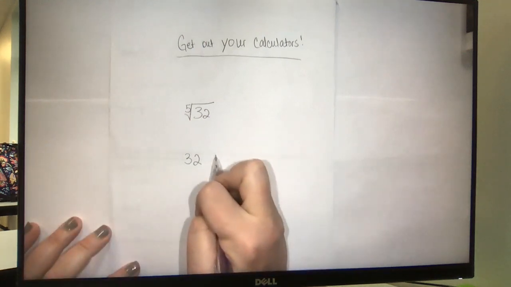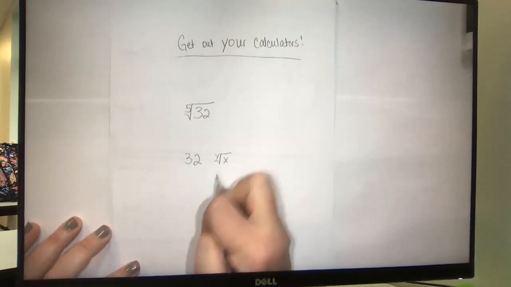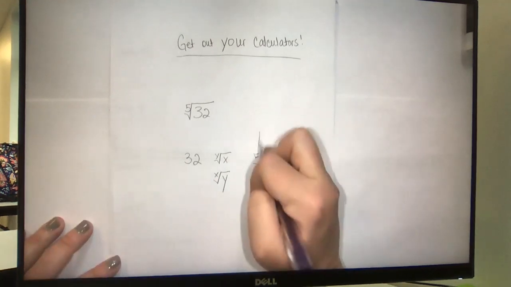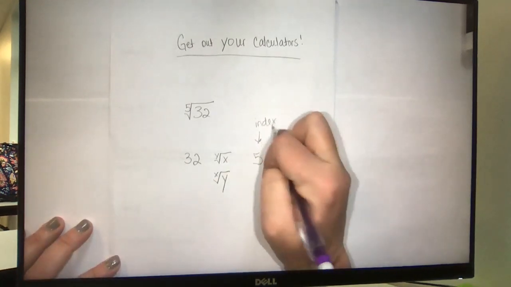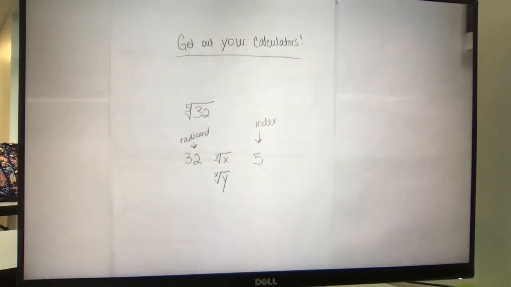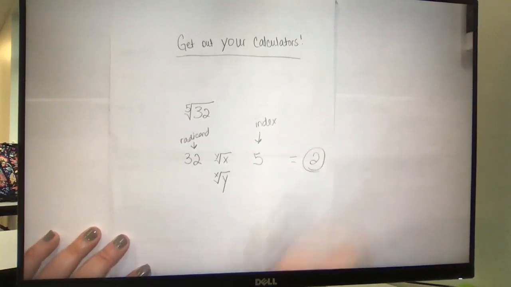Then you're going to find either this button or this button, depending on which one you have on your calculator. Normally you have to hit second to find it. Normally it's hidden in yellow or somewhere. Then you're going to put the index. I had told you to put index then radicand, which is what I have to do on my big fancy calculator. But if you have the smaller ones, this is normally what you have.